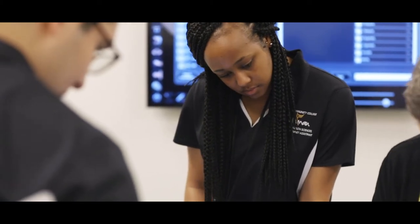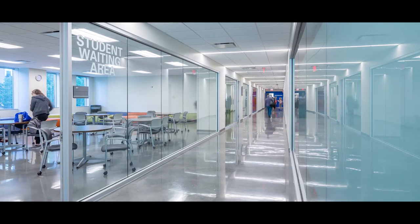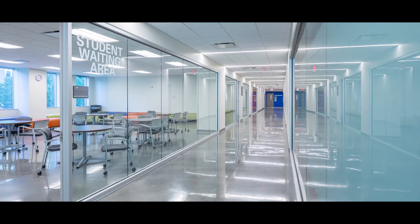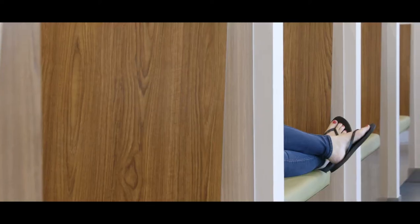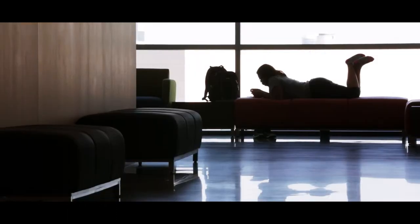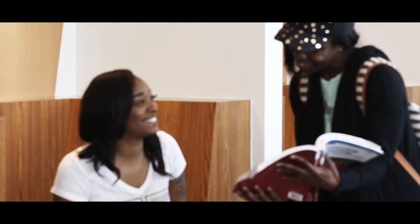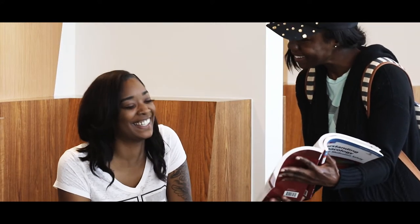When we think about our student population, a lot of them come here from a job. So they come here and they study, they have dinner or lunch here, or they're here all day. I love how large this place is because if you need a moment to yourself, you can. The way this building has been designed gives them the opportunity to collaborate or to have spaces that are quiet for them to really study.